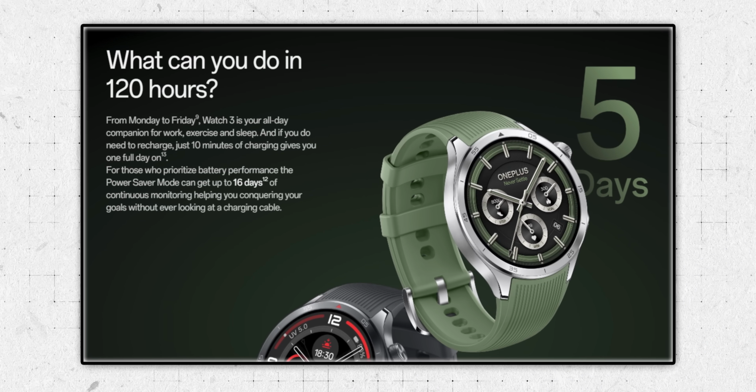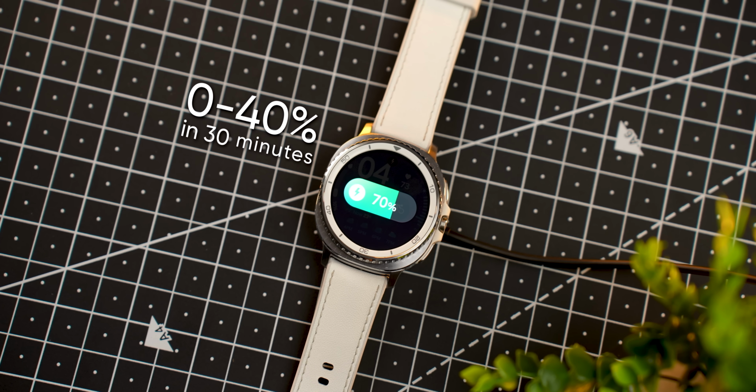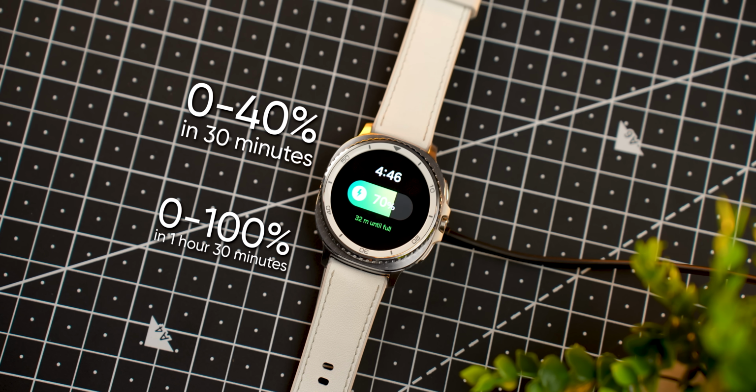The OnePlus Watch 3 is probably still the Wear OS watch to beat when it comes to battery life, although I am quite happy with what I am getting here as well. I can also get like 40% juice after plugging in for half an hour, which is more than enough to get me through the day, so I am really not complaining.